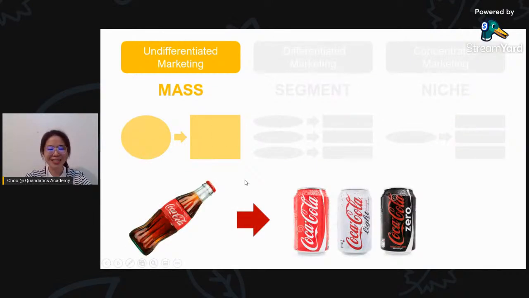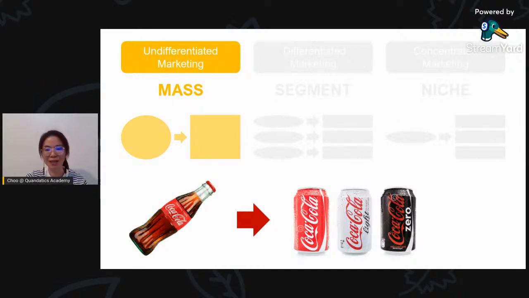Nowadays, over time, Coca-Cola has evolved from a single product into multiple products. For example, we now have Coca-Cola Light and Coca-Cola Zero launched by the Coca-Cola company. This is because over time, people started to realize the importance of target marketing. In the last century, the importance of marketing was not widely recognized. That is why they used mass marketing, because they did not have the idea of segmentation yet.